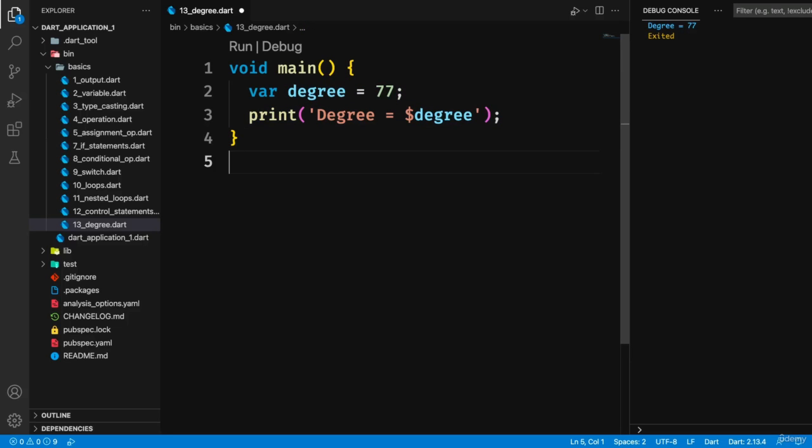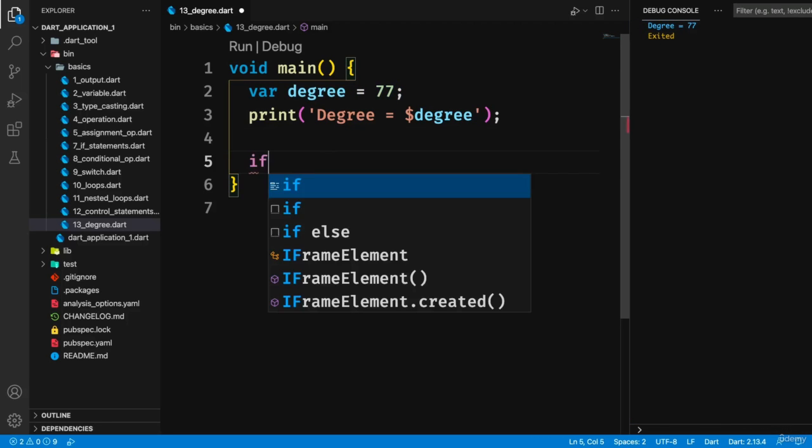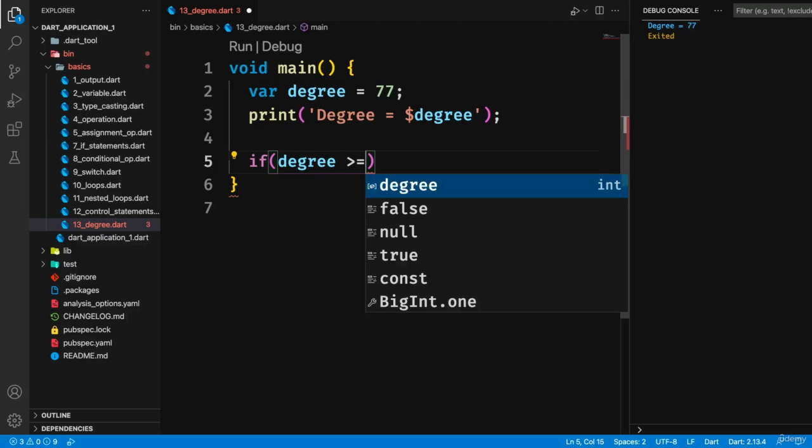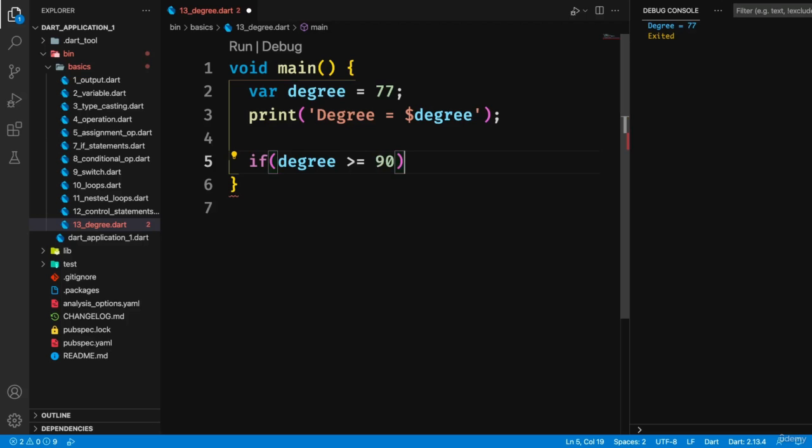So now we will make this application using if statements. For example, degree equal to 77. So as you can see, degree equal to 77. Now, if this degree is greater or equal than 90, then print, for example, A, this is the score.